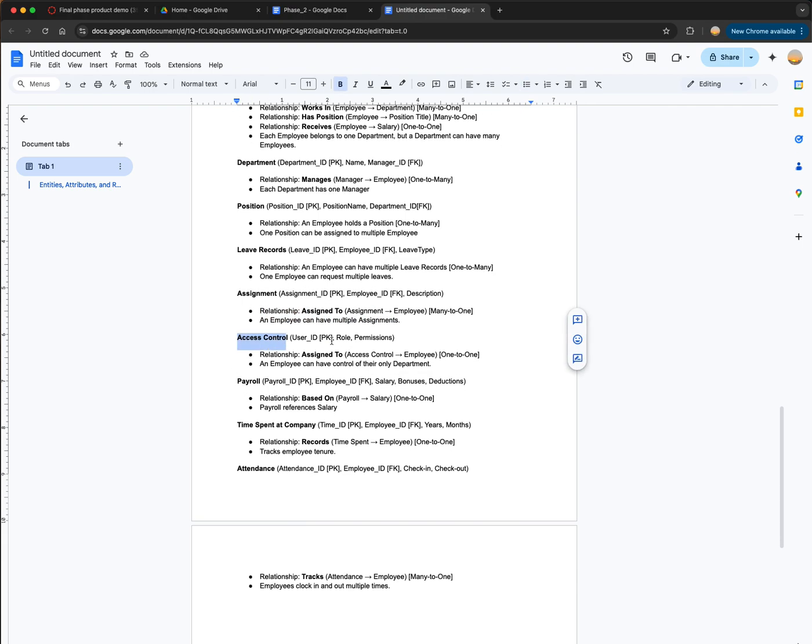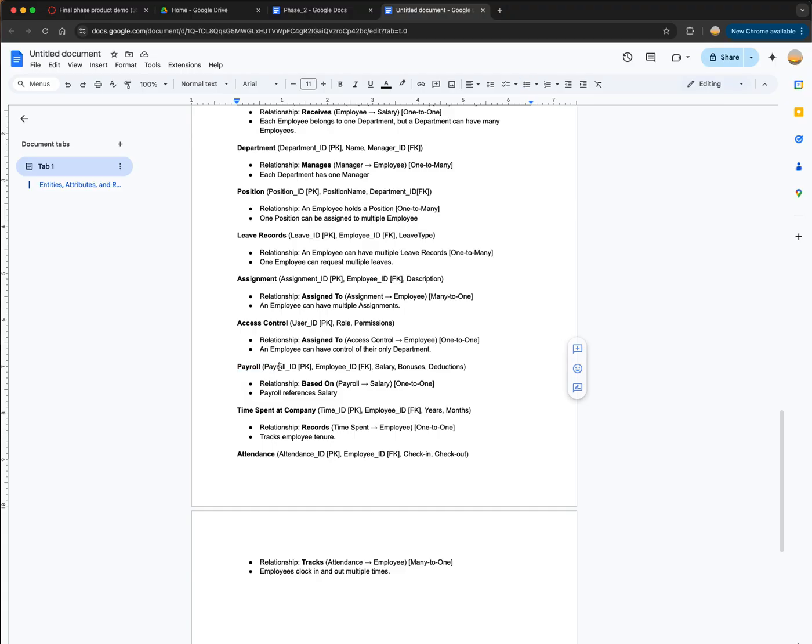Then we have access control, which is a user ID, primary key, role, and permissions. An employee can have control of their only one department. And similarly, payroll ID, primary key, employee ID, foreign key, salary, bonuses, deductions. These are the other columns.